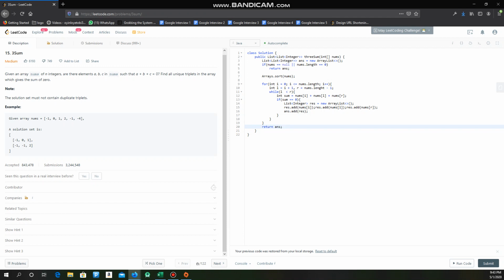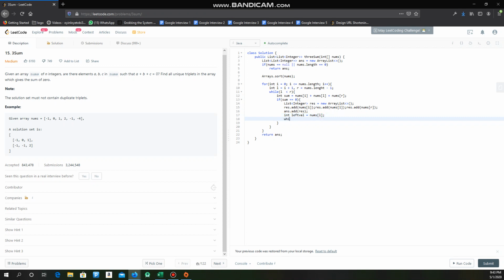But we're not quite done, because we want to make sure that we're avoiding any duplicates. So how do we do that? In here, we want to say int leftVal will be equal to nums of left.